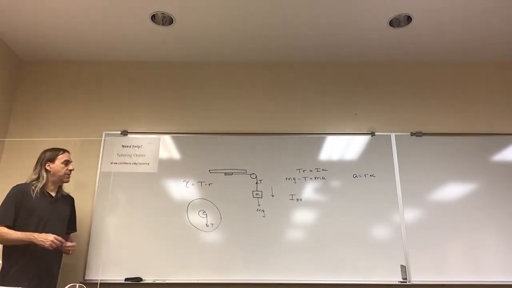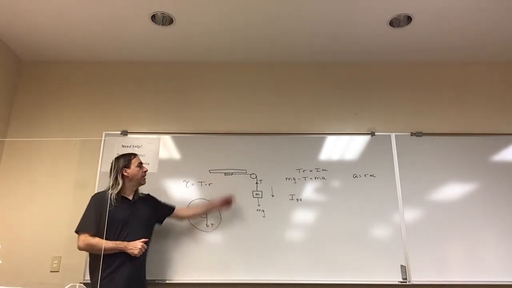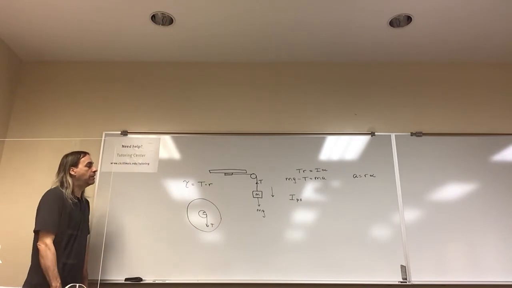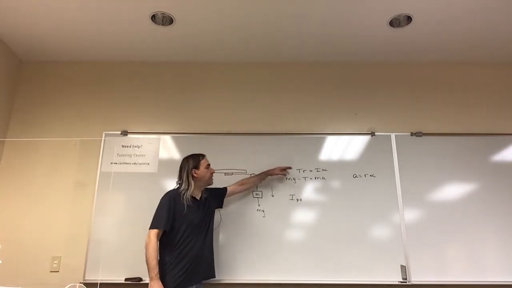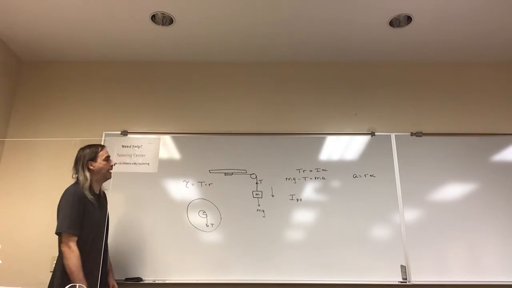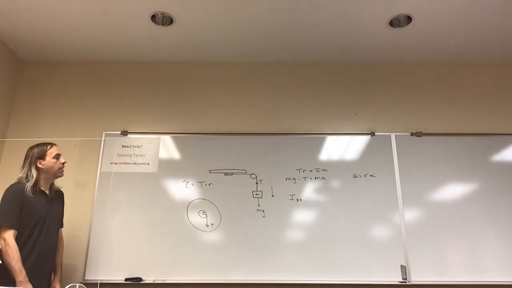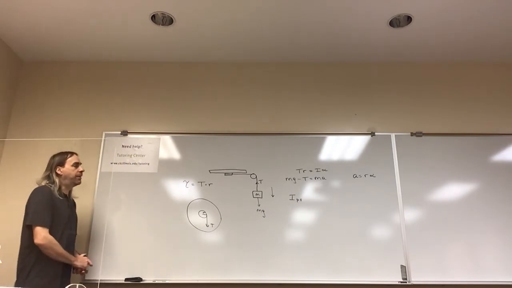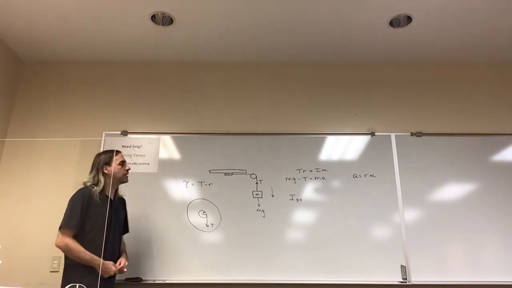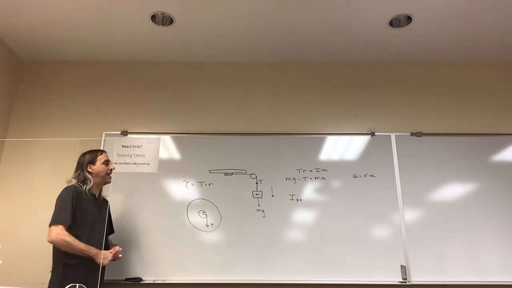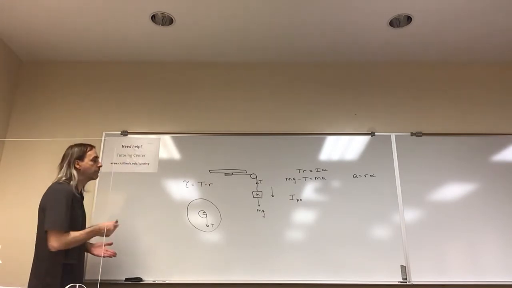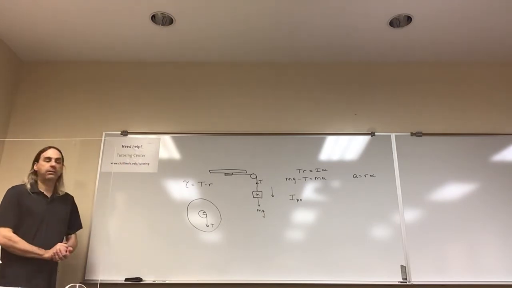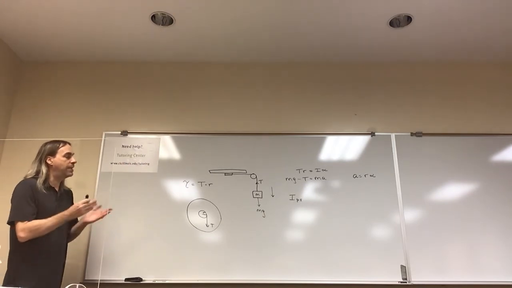So again, you just hang a mass, let it go, let the smart pulley do its thing, and with a combination of these equations, basically you solve for I, the moment of inertia. I don't want to give away all the details, so I think we'll talk about this in class, or there will be a time to ask questions about this during class. If you can't figure out how to get the moment of inertia, but just say you figure that out.